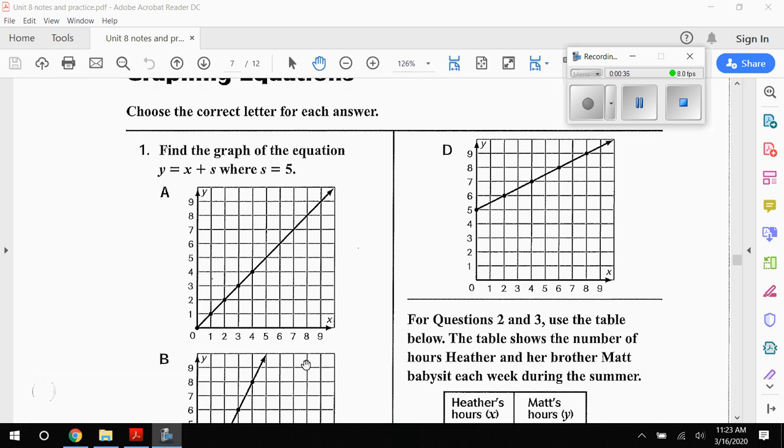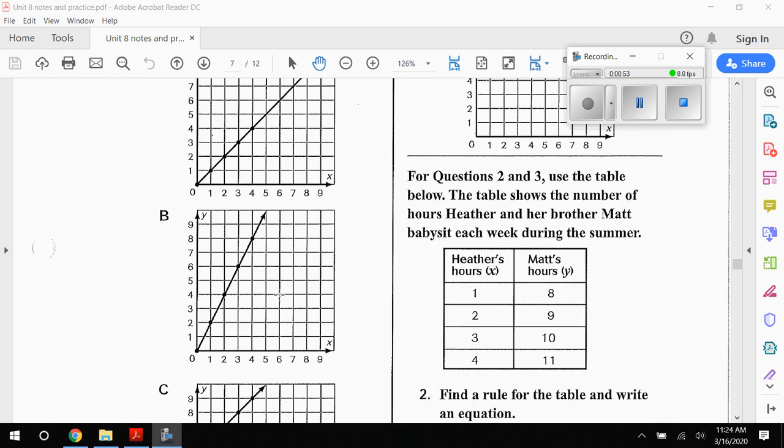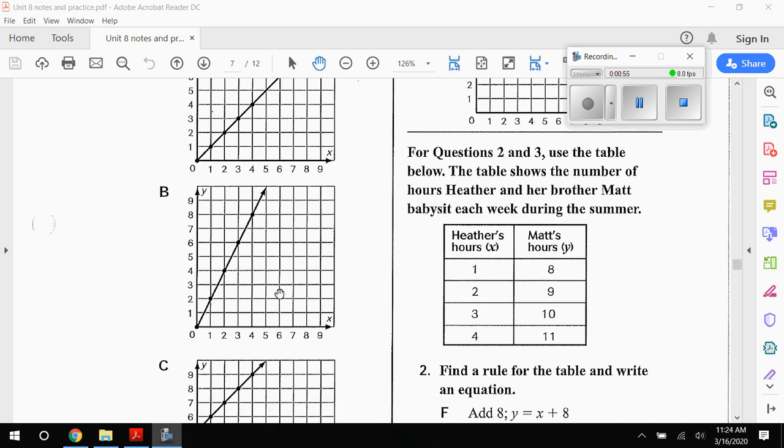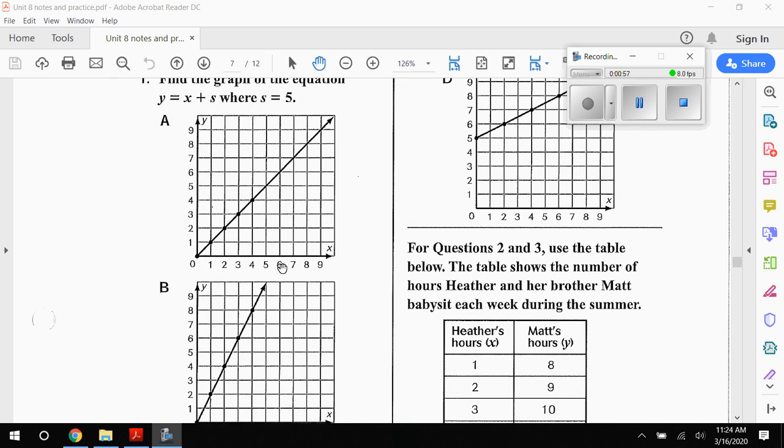Whenever I look at this equation and a graph, what I want to do is make a table. There are three things: we have an equation, we have a table, and we have a graph. Those are three ways to represent data. The one way that we're missing here is our table, and the table can help us plug in numbers and get numbers out. We've been practicing that the previous couple lessons.